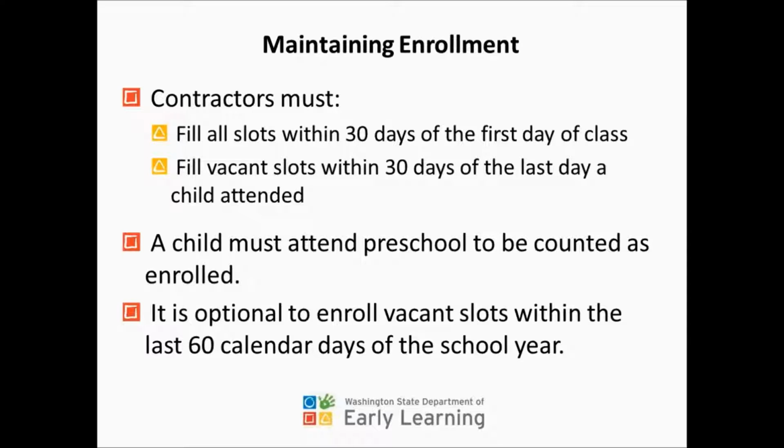Maintaining enrollment. Contractors must fill all slots within 30 days of the first day of class. They must also fill vacant slots within 30 days of the last day a child attended. A child must attend preschool to be counted as enrolled. Please note that it is optional to enroll vacant slots within the last 60 calendar days of the school year.